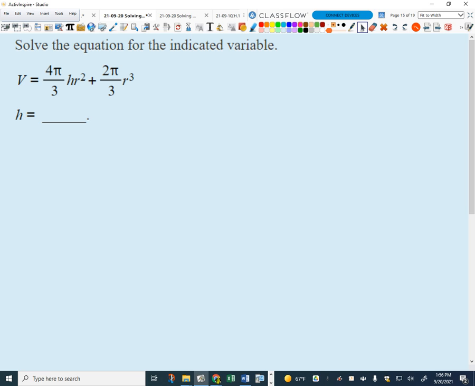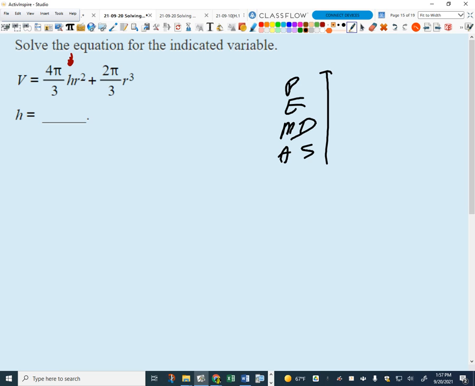Can I point to a single H? I can. There are multiple R's, but I can point to a single H, right? So I should be able to solve this thing if I just follow my order of operations. I know it looks complicated, but if you write this down and just follow these steps, it works out. So what's the first thing I've got to do to get that H by itself? Is there anything I need to add or subtract to both sides?